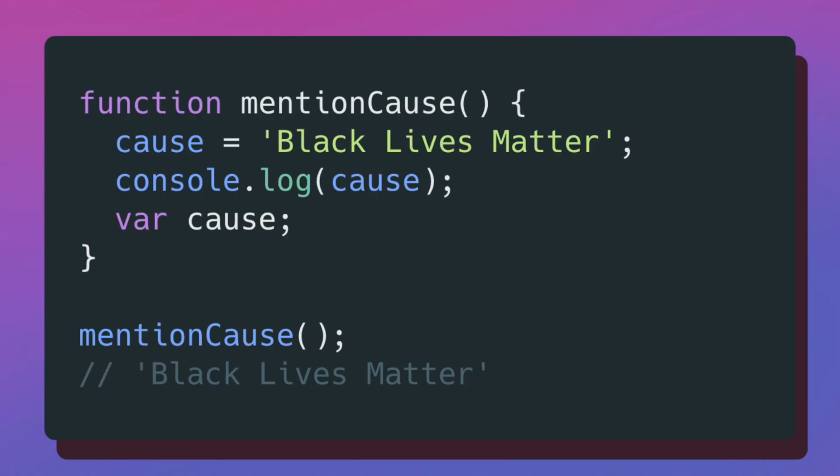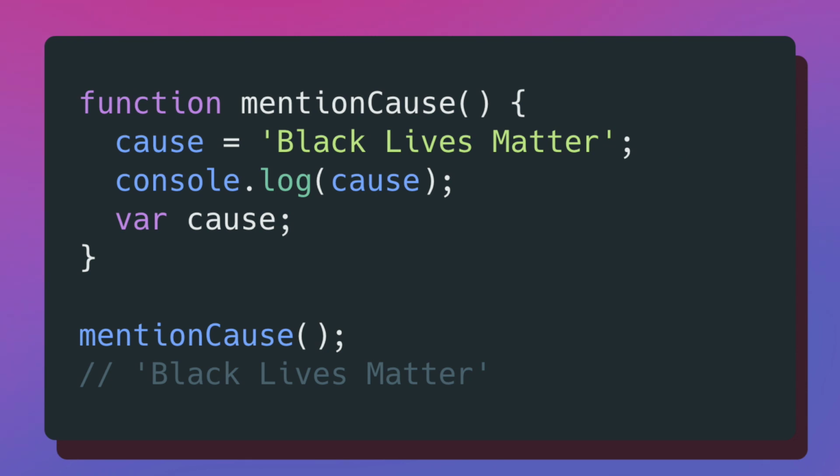Even though it gets initialized with an undefined value, the var variable is still being hoisted to the top of the scope. So what this means is that we could technically assign a value to a variable that hasn't been declared yet. So in this next code block, I'm going to show you how we can do that. So here I have my method mention cause, and inside you can see that I'm initializing the value of our cause variable before I've actually technically declared it.